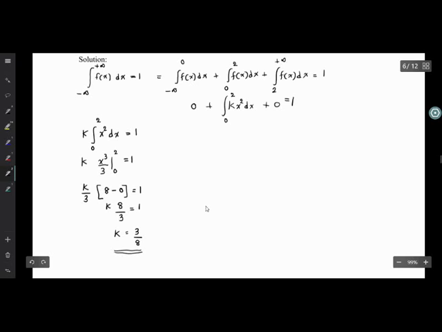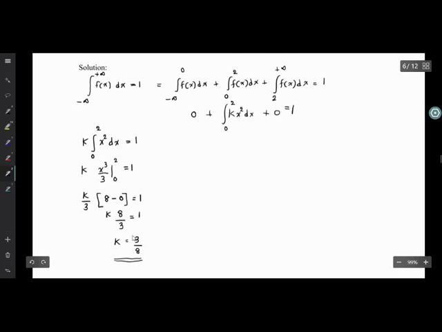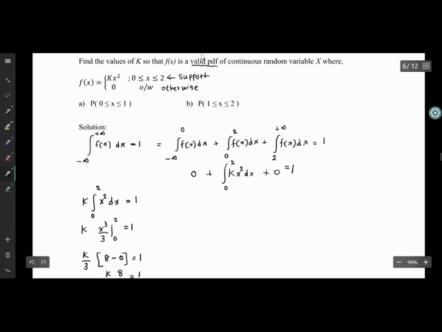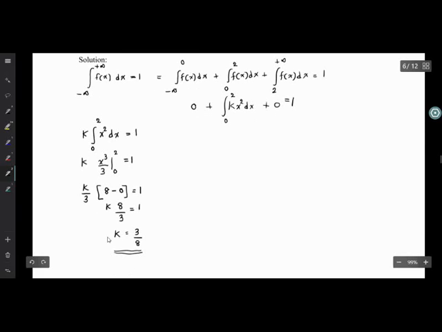So here's the value of k so that f(x) is a valid PDF. So we apply this. The integration from 0 to 2 equals 1. That is the information about the valid PDF. The total probability or the area under the curve should be 1 over the support. So from 0 to 2, this function should integrate to 1. Using that equation, we can calculate the value of k, which will be 3 over 8.